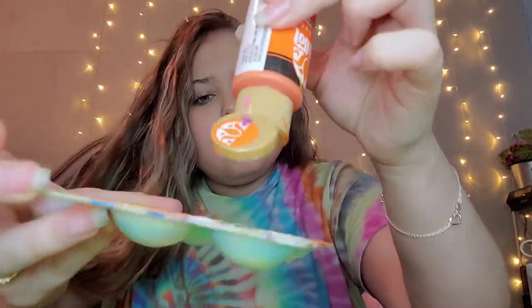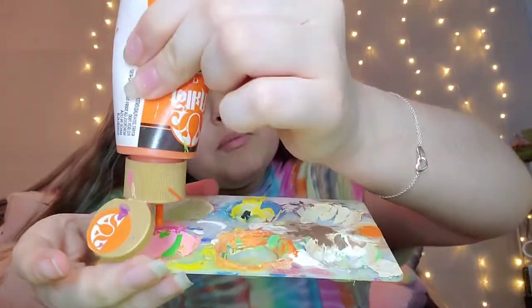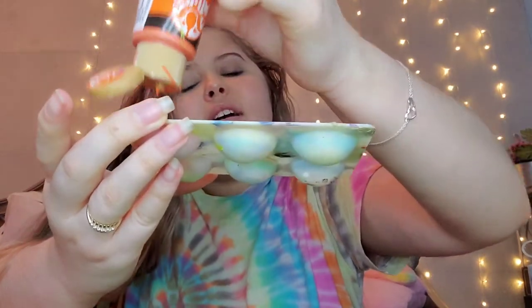inhaler. So I got all my paints laid out right here, and what I'm going to do is I'm just going to put it in this paint palette, which is fine that it's not cleaned out right now. The paint actually dried, so it should be all good. So I'm just going to put the paint, I'm going to start with the orange paint. I'm going to put that right here actually, because if it would come out, that'd be great. Okay. We don't need that much. I'm gonna put the pink. And I will be back once all of this paint is in here because I'm sure you guys don't want to watch me put the paint in here.